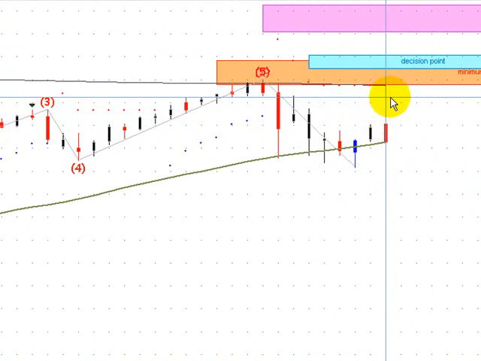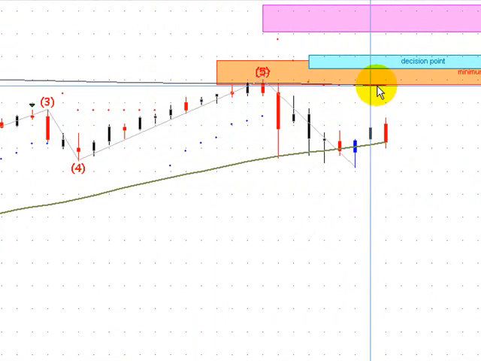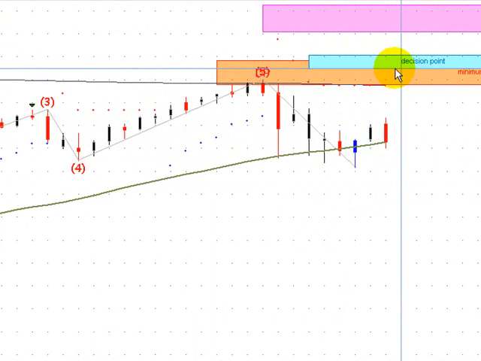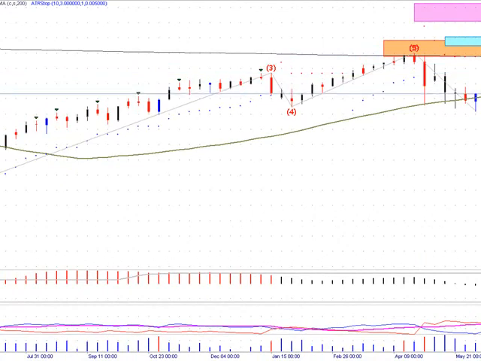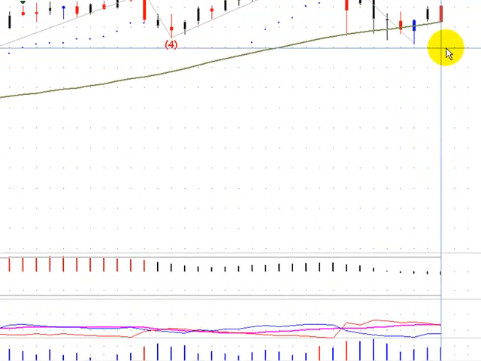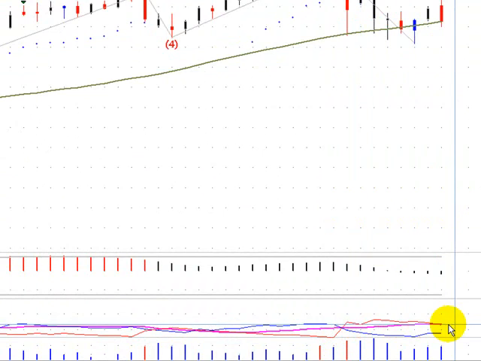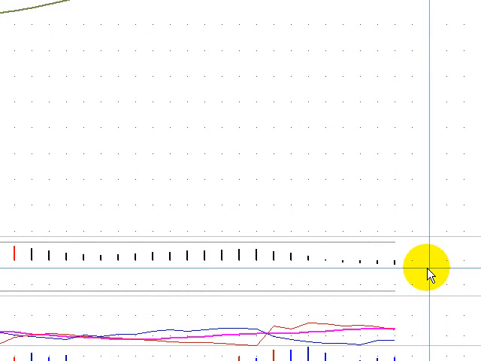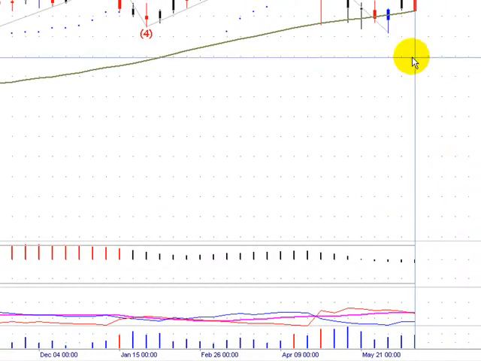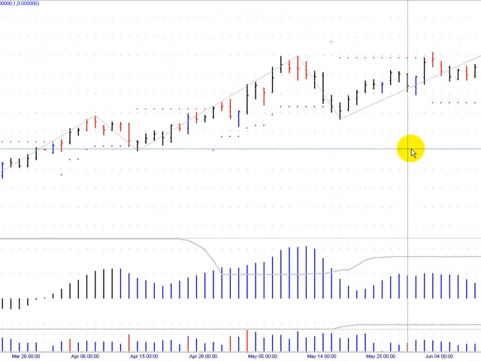So maybe any overshoots, if they do come back up here, any overshoots maybe above the 200 period on the weekly into the decision point resistance area. That sits around almost 11,400. And of course, if we do start closing below the weekly 50 period, then there may be more downside. You can see the ADX here just kind of confirmed, still on a sell signal there. So we'll follow this on the weekly, a little bigger time frame, just to give us a little bigger perspective. Okay, also let's just revisit gold.